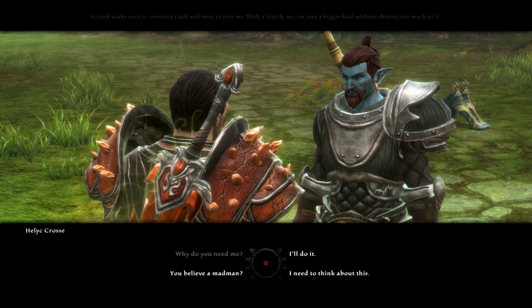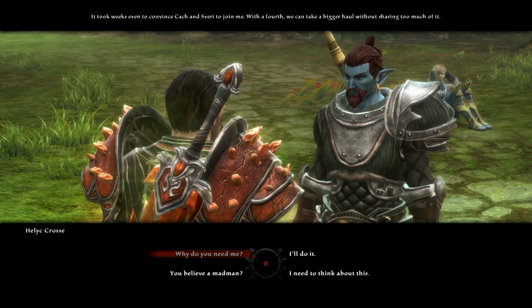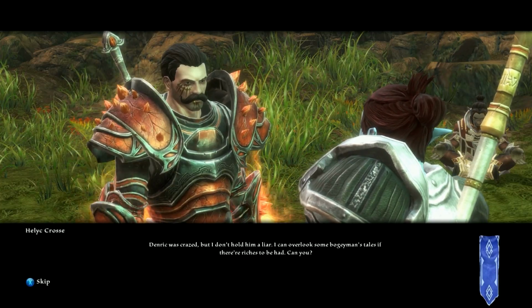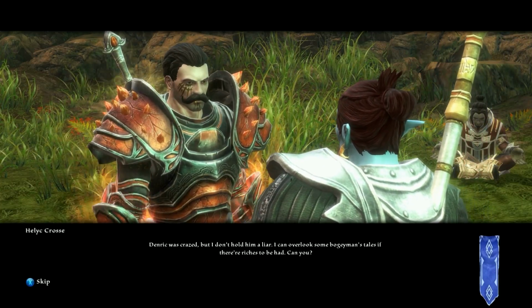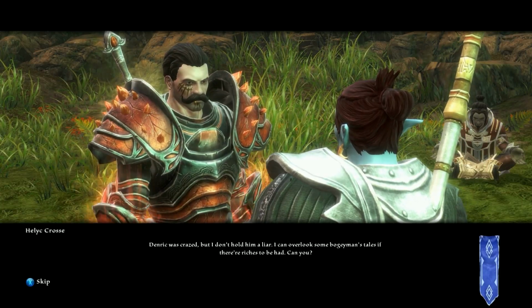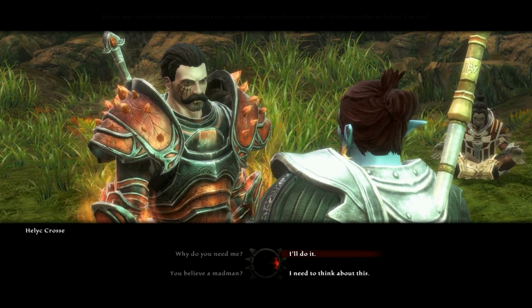Well, I've dealt with Jotun and Etten before, and I'm assuming that's what you're talking about since those guys are pretty huge. Denric was crazed, but I don't hold him a liar. I can overlook some bogeyman's tales if there's riches to be had. Can you? Alright, let's do it.